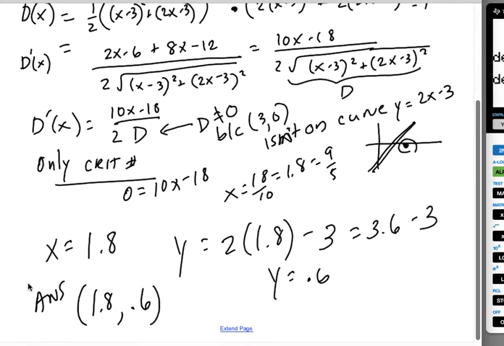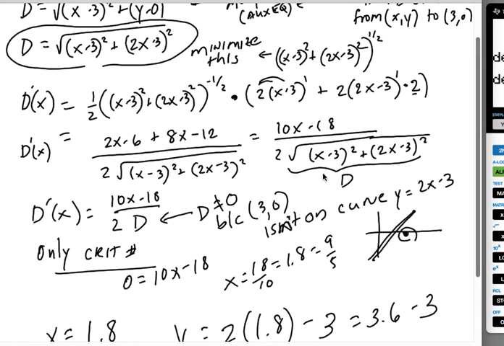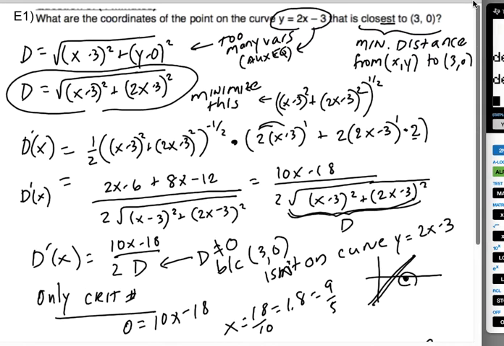Now, I'm able to say this because after years of trying to find the critical numbers for this denominator, it took me a very long time to realize that I kept never getting any critical numbers based on the denominator equaling 0. And then one day I had the epiphany that that's because the denominator is just double the distance, and the distance can't be 0. So when you see one of these problems, even though it looks really horribly long, as soon as I get here, I know that that's going to be the value that gives me my answer, having done this for literal decades.